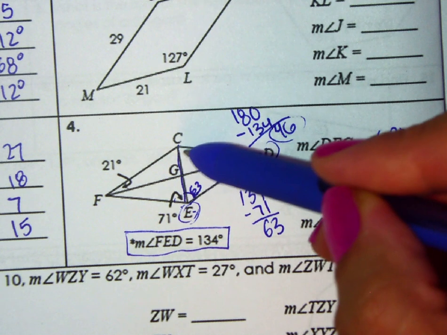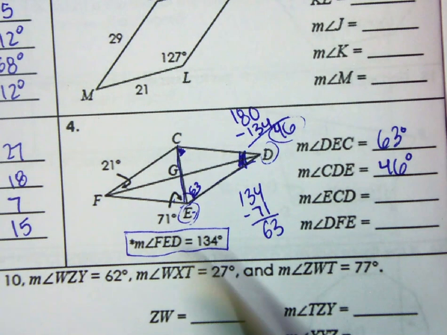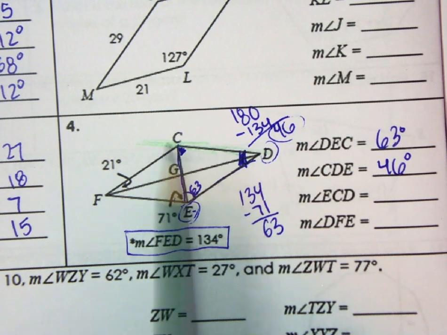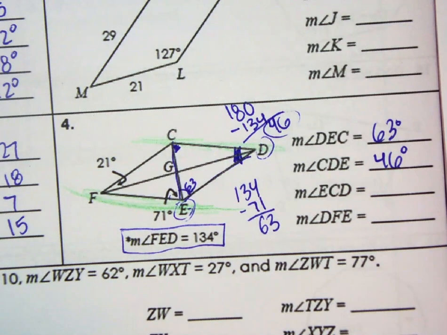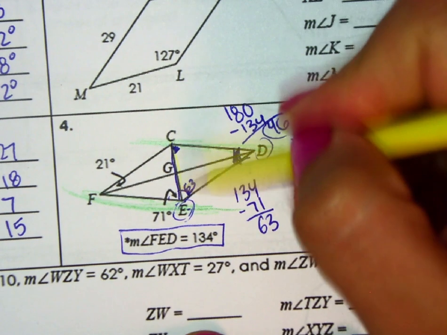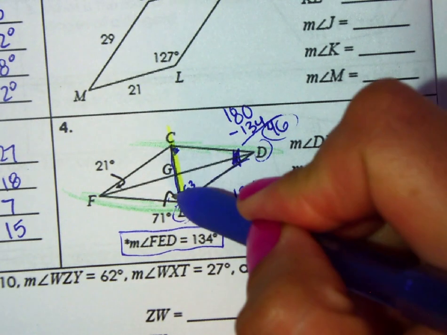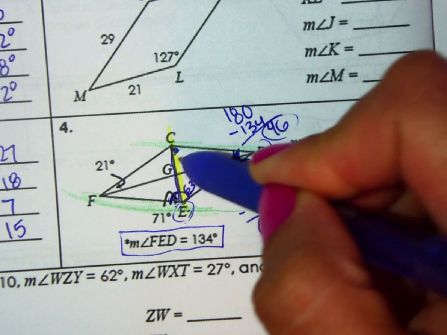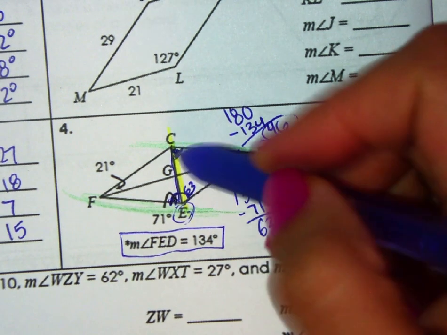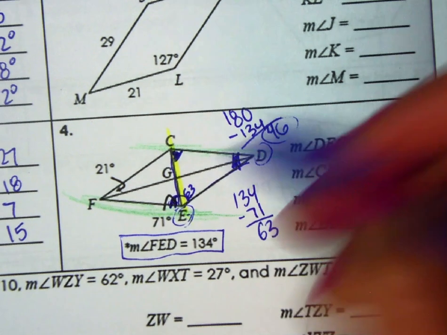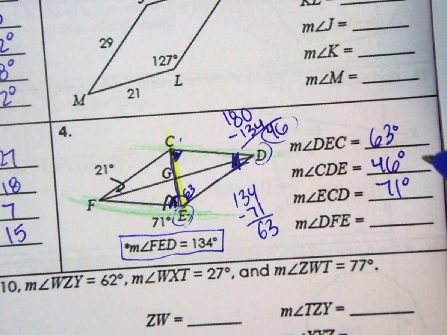ECD, which is this part right here. And on this one, I had to explain to some students how if this is a parallel line compared to this one, then you have this transversal crossing it. You have a relationship between this angle and this angle. These two are on the opposite side of the transversal crossing the parallel line, so that means they're congruent. So this is 71 degrees.